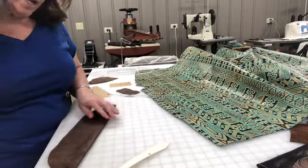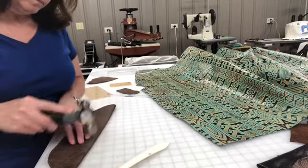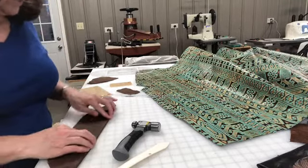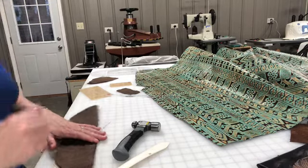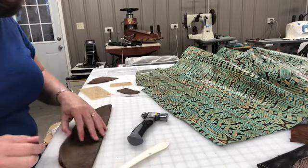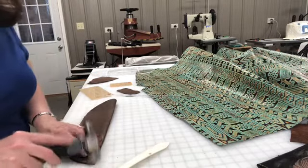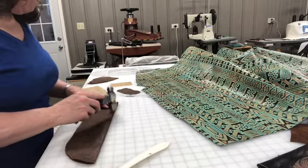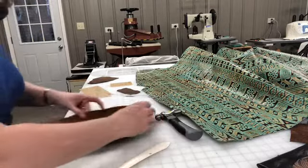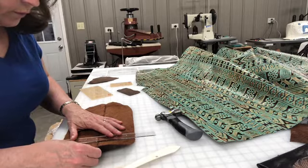Okay, now I'm gonna take a hammer and pound those down pretty good. The very first one I made, I didn't do this. And then the third one I made, because I made 3 of these before I got it perfected, I hammered these folds and it worked tons better. Okay, so there's that. And we're gonna do the same thing with these vertical folds.